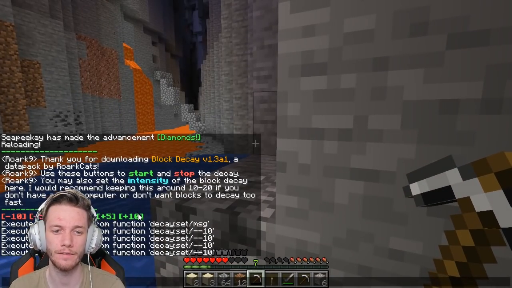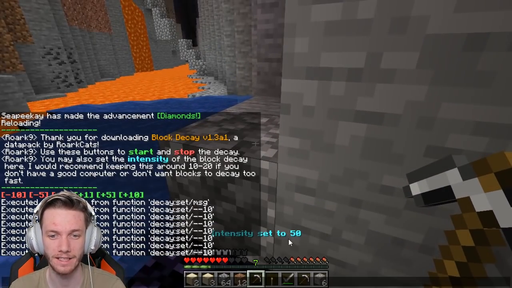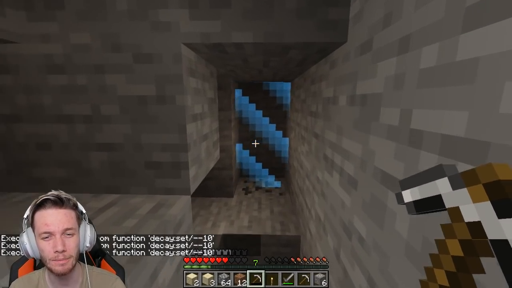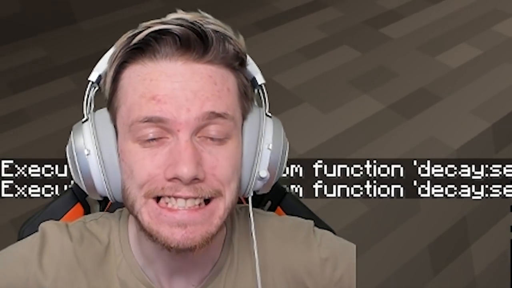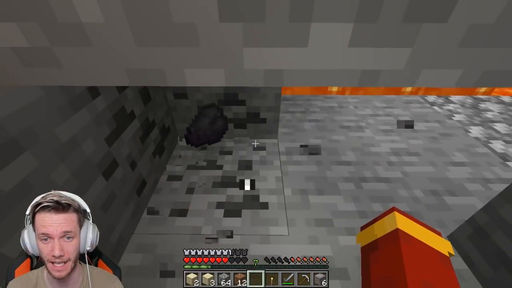Oh, the intensity is now 50. What, you think I'm not prepared for... Oh, 50 is the max, I think. Intensity set to 50. I was trying to set it to 100, because what, you think I'm scared of 100% intensity? My life is 100% intensity. Ugh. You bet you've never seen someone go full intensity before. Well, now you have. You're welcome.